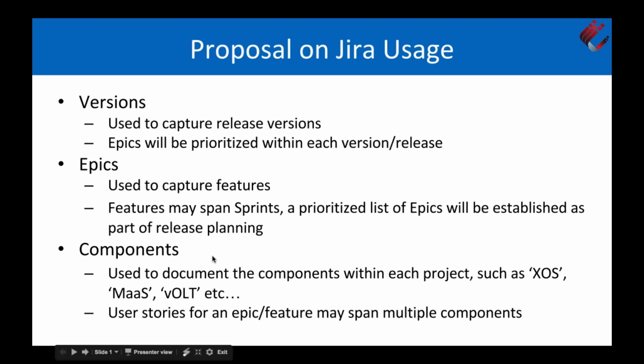Jira actually has the concept of components. The examples I have are all core because that's what I've been working on. But components are, for example, the northbound APIs and some of the intent stuff. These are things we can use to flag the user stories to identify what is needed. For example, in order to do some of the deployment work, like the VTN integration, they needed additional intent. So they would have stories within those features that identify intent. What you have is a prioritized list of verticals that go through the system, and you're working on that in order to deliver.